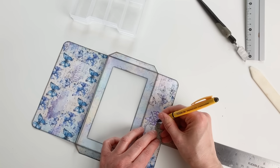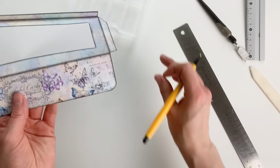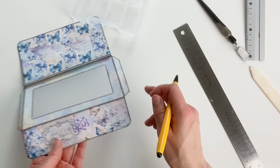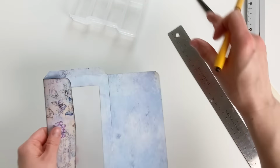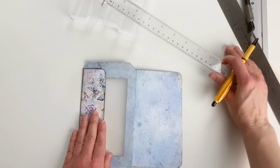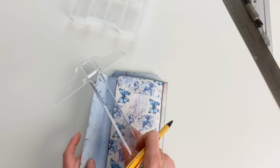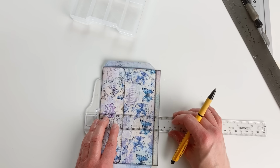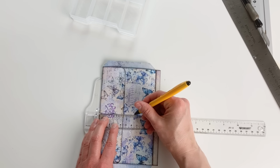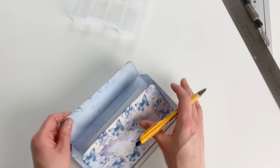Here, yes, if your marks are a tiny bit off, that's okay, or you use pencil, but it's going to be covered with the circle anyway, so it doesn't matter. And I'm going to use this ruler. I have a square corner here. And then I can, if I close it, immediately see where it needs to go. So here and then here. This is a very handy ruler. Okay, now I have my marks.